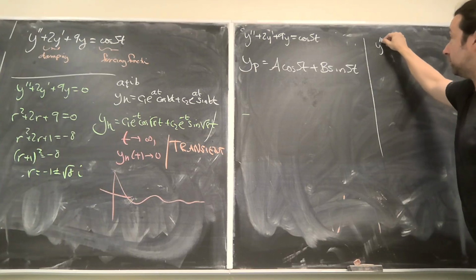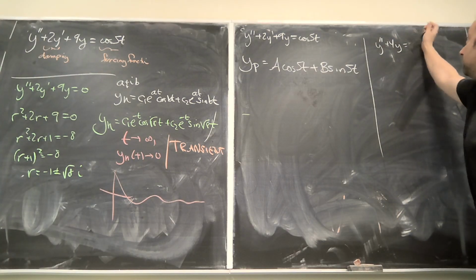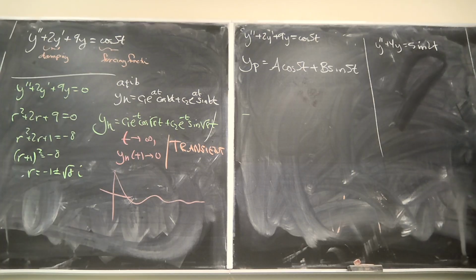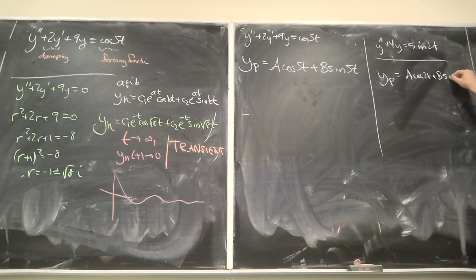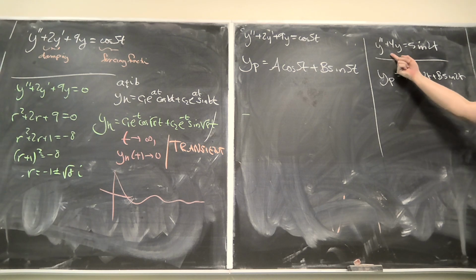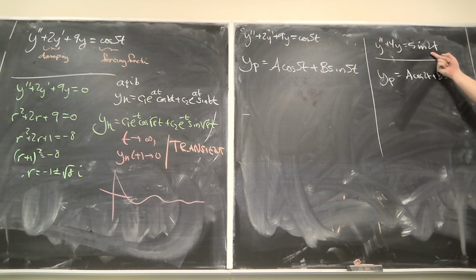Where I'm going to start getting worried is if I have things like this: y prime prime plus 4y is equal to the sine of 2t. This is something I have to worry about, because if I did not solve the homogeneous equation first and was just trying to guess a particular solution, I might guess yp is equal to a cosine of 2t plus b sine of 2t, because that's what the output to this equation is. I could plug that in, making cosines and sines with 2t's inside. But if you did this first without solving the homogeneous equation, you would plug these in and not get a solvable problem out the other side.